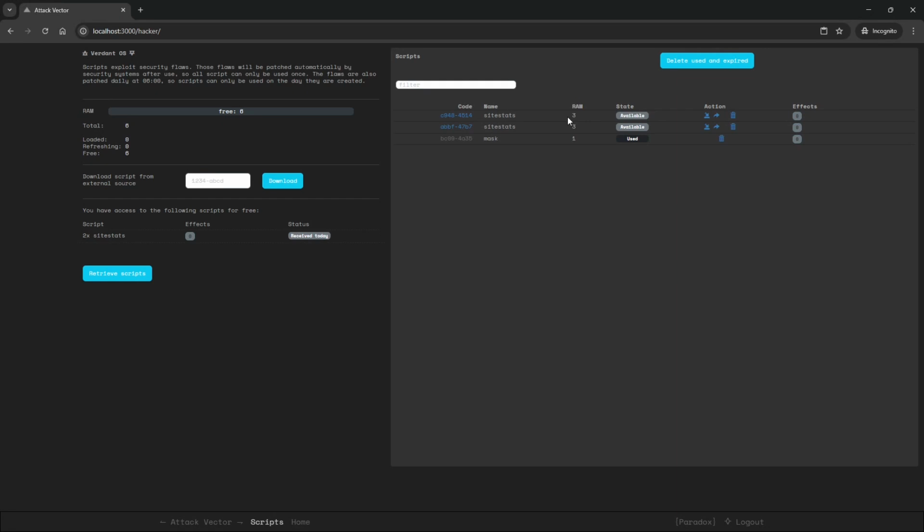So this means that Paradox can load them to be able to use them in a hacking run. You see this script costs 3 RAM. Paradox has 6 RAM available in total. And if we go here, we can load this script. It goes rather quickly, so now it's loaded, and now Paradox only has 3 more free RAM left. The idea is that if you use a script, the RAM will be freed up slowly, so you cannot quickly use all your scripts in one run. So let's see how we can use this script.